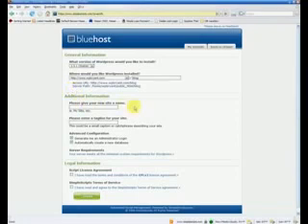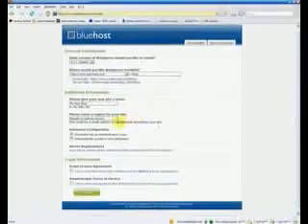So, give your site a name. We'll call ours My New Blog. Tagline, Secrets to Making Money. You can have this be anything. It doesn't matter what you put here because you can go back in and change it later. Now, advanced configuration. Generate me an administrator login. You want to do this.